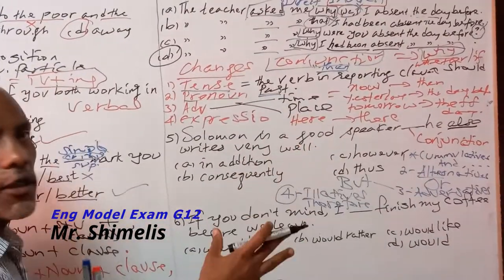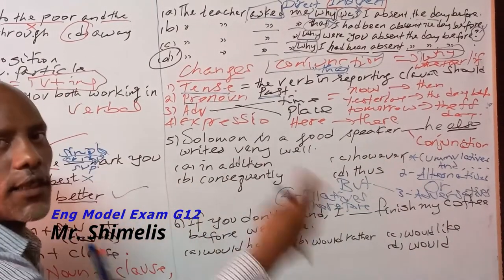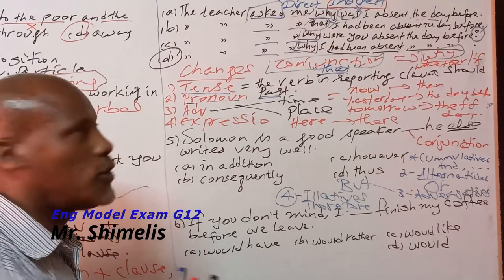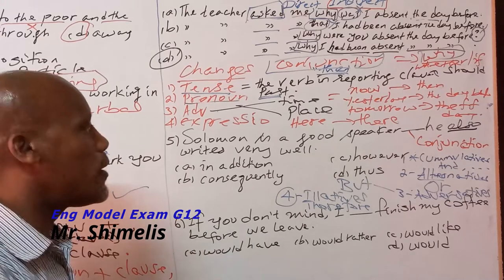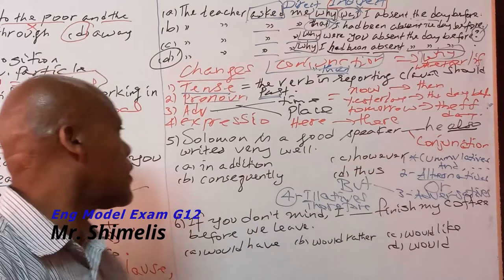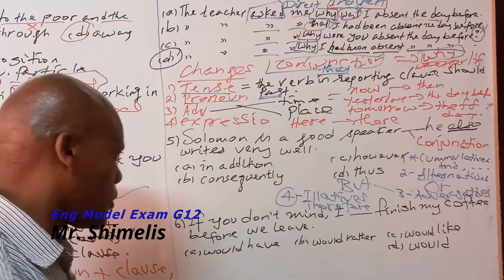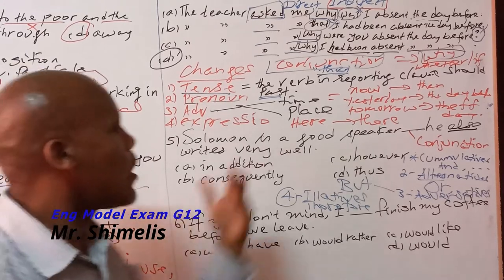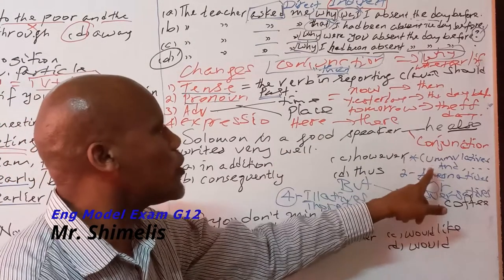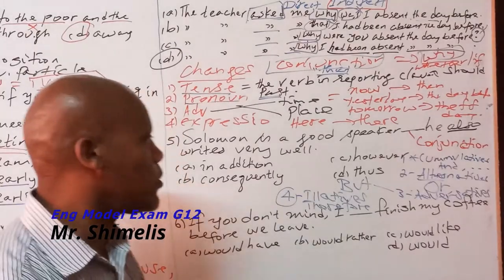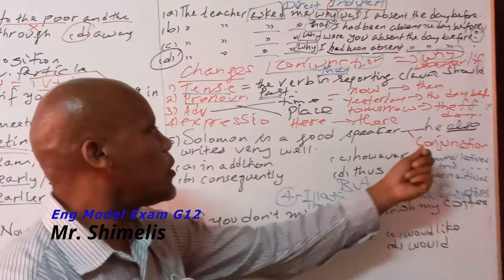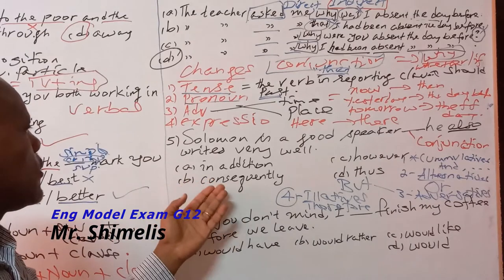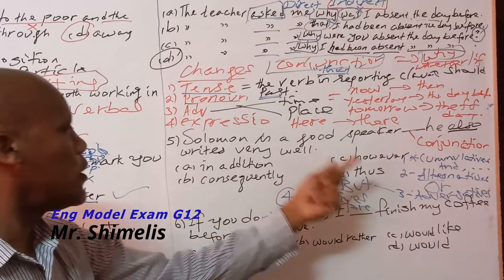"Solomon is a good speaker," one independent clause. "He also writes very well," another independent clause. So we can avoid using any word conjunctions. Instead, we can use a comma or semicolon to connect these two independent clauses. Yes. So if we have to use a conjunction, we have to use conjunctions that show addition, which is from the accumulative conjunction groups. So words which have equivalent meaning with "also" or "and" can be used in the missing part. "In addition" is one of the conjunctions that shows addition.